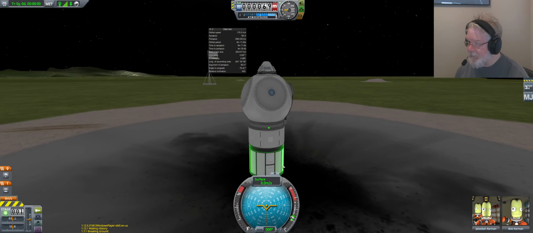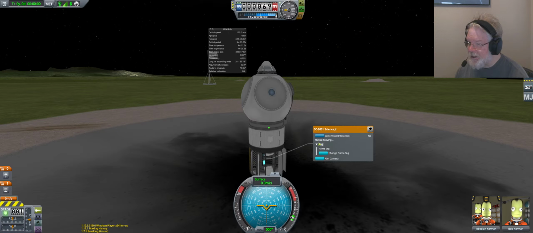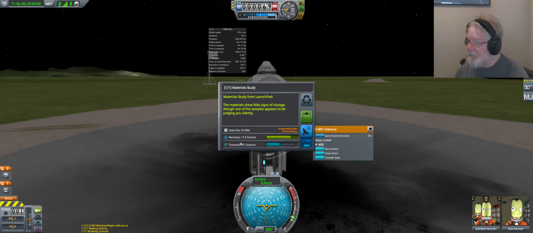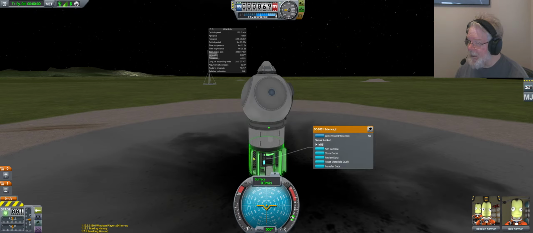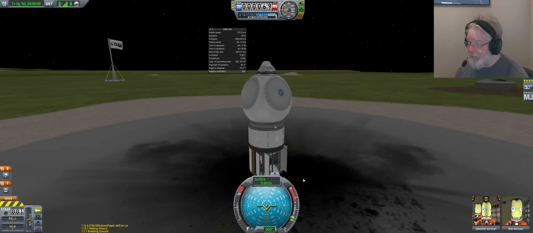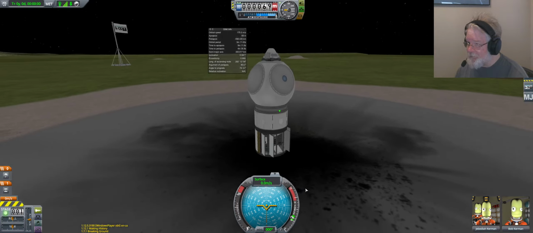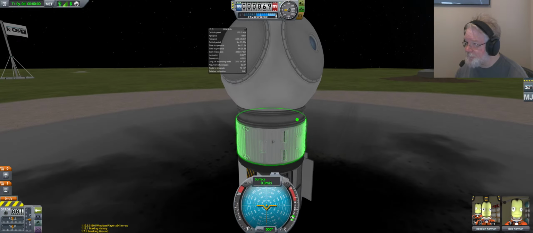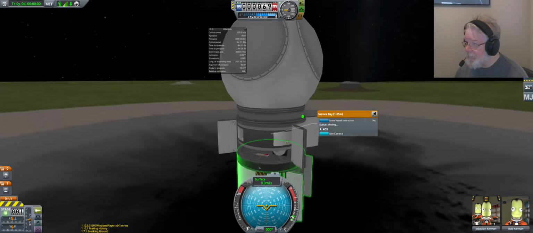So let's see here. Conduct materials study. And that gets us some decent size, decent science. And I noticed a storage requirement for the science itself. Let's do it for all of them.